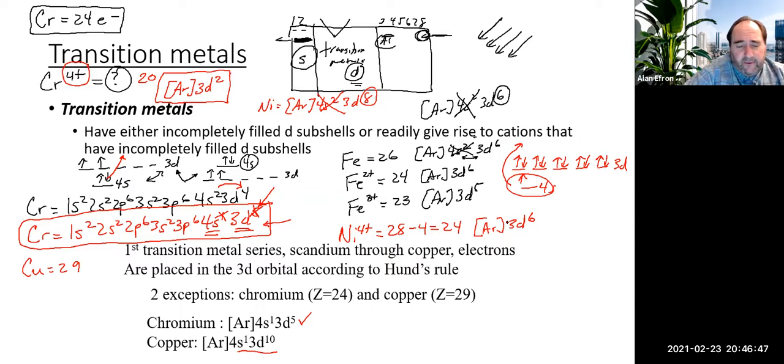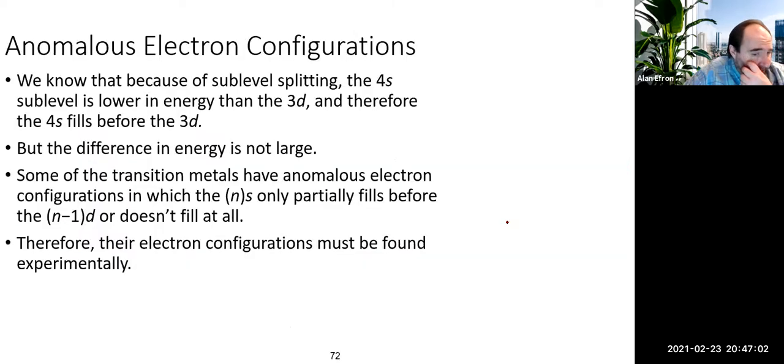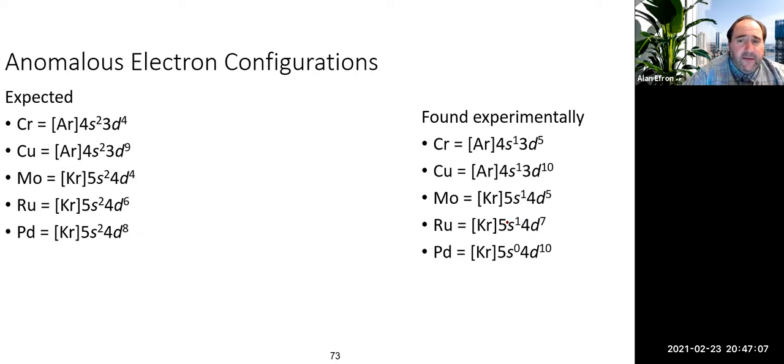Again, 2 exceptions, chromium and copper with no charge. That is the configuration. And if you also look on the periodic table below copper and chromium, things like silver and stuff, there's more exceptions, as we will see here on some other slides. This is what we just talked about. Here are some more exceptions to what we normally would expect to find with electron configuration and what has been found experimentally. For our class, these are the 2 that you definitely need to know. But we do see some other exceptions.